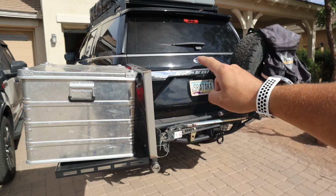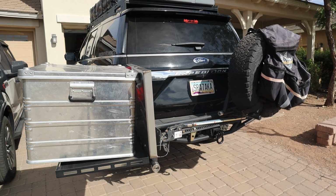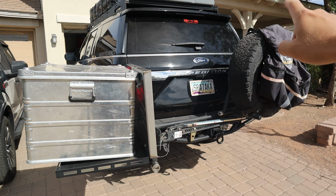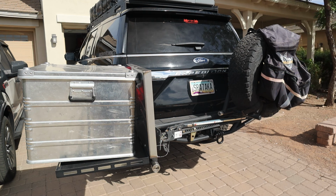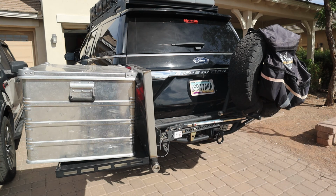and then this silver thing right here is a table that folds down, and then on the other side we have our spare tire, obviously right here, with a little gear bag. So that's pretty neat. And then down low you can see where the high lift jack is. Great spot.